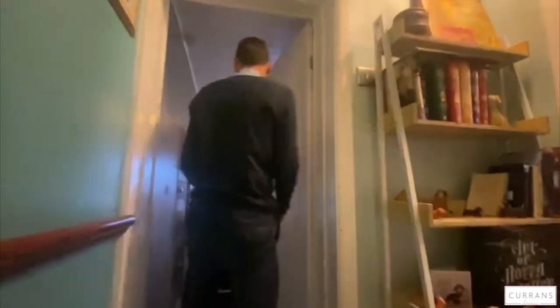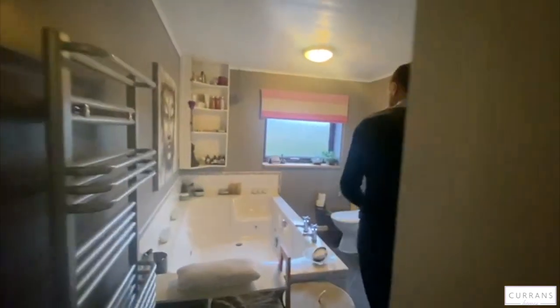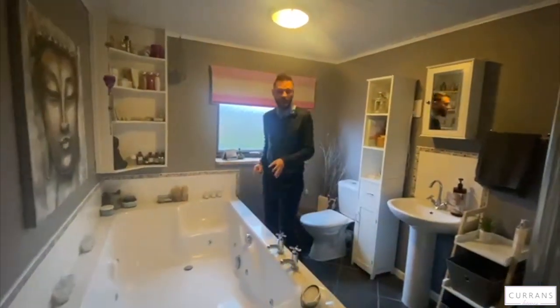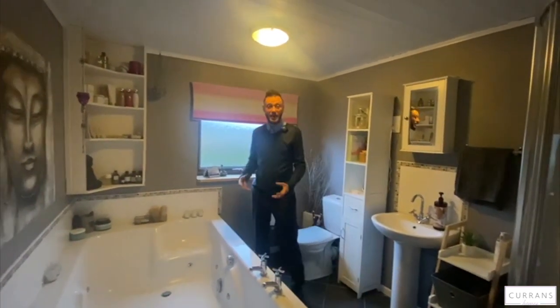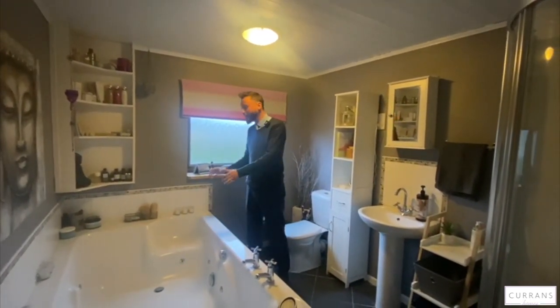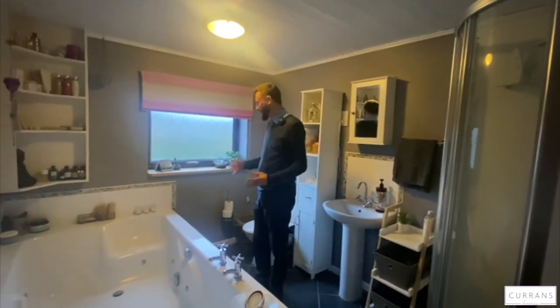onto the first floor, where we've got 2 double bedrooms, and probably what would have been a bedroom at one time is a huge main bathroom. The photographer who photographs our property has seen thousands and thousands of houses, some of them really big properties. He said he's never photographed such a big bath. It's a double jacuzzi bath, so real luxury there.